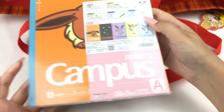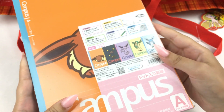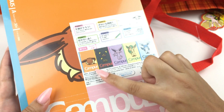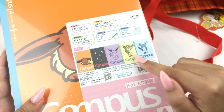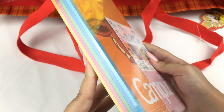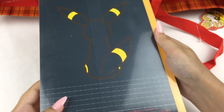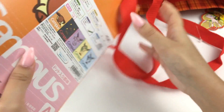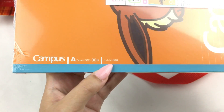Let's put the poncho to the side and grab the next item. Oh, I think it's some notebooks! These were pretty common in the lucky bags this year — a lot of people got stationery items. This one comes with Eevee, Umbreon, Espeon, Leafeon, and Glaceon. I actually really love stationery so I'm pretty happy with this. On the back they have the Eeveelutions as well, which is pretty cute. These are Campus notebooks.